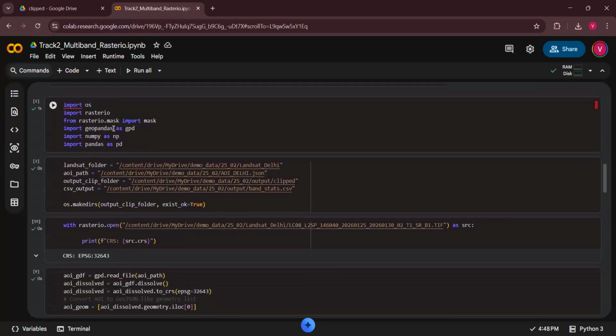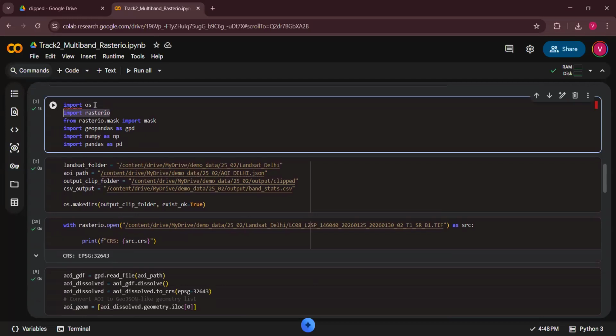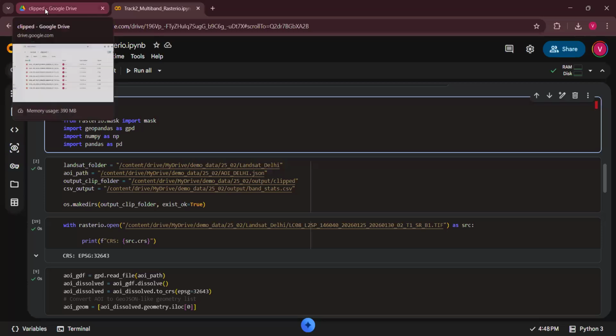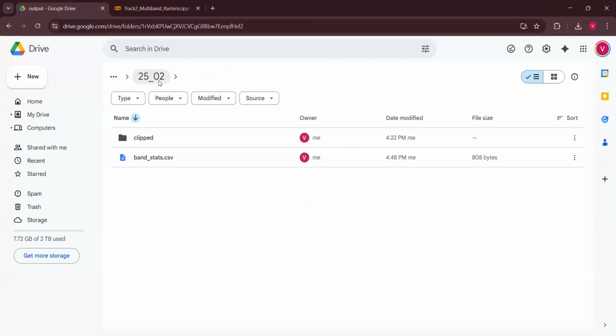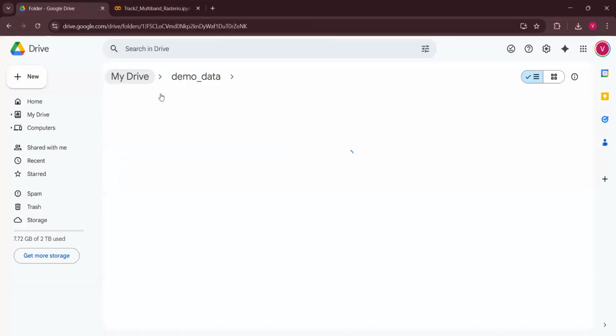So what libraries will we need for this? We will need the OS library and Rasterio. We discussed OS, which is something new for you. OS is basically what we will be using to create a folder. So what OS will do, it will help you make the folder within your directories with the help of Python. You don't need to necessarily create a folder by yourself in your location or in your directory. So let's suppose I will just delete this output folder for now.